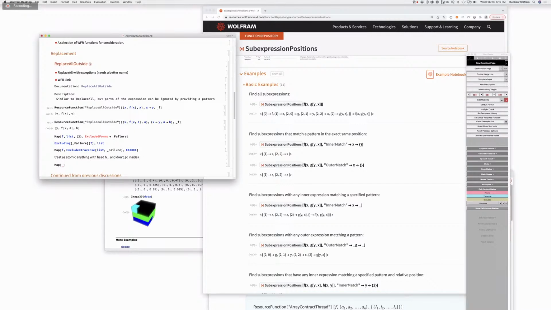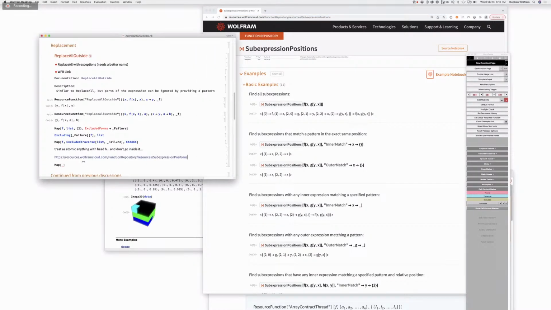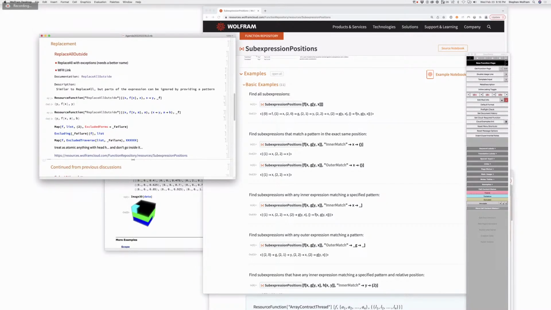Yeah, so in that sub-expression positions, that would be outer match except like H underscore. What is inner match? Underscore H. Inner match means what's below you. Inner match would be what's below you, and outer match outside of it. So if you want to restrict going deep inside of something, then you make an outer match except, so that it doesn't match anything inside that has this head, anywhere outside of it. So all the positions inside failure would not be valid in this case.